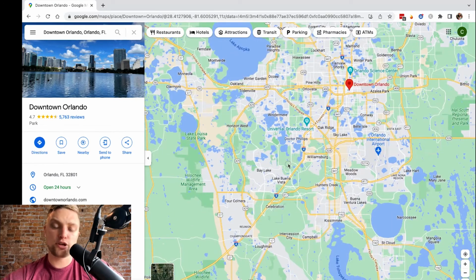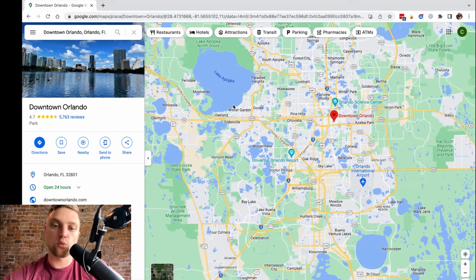But that's why you see why people love Dr. Phillips, Winter Garden, Windermere, Horizon West, which is one that's getting built out currently that'll eventually be just as awesome as these are. That's why people look at all these cities here. It's like the trifecta, I call it, because you're right near all the Disney World resorts. The communities are awesome. They are clean, they're safe, great schools. You can find gated communities here. It really is an awesome area for people to look at.